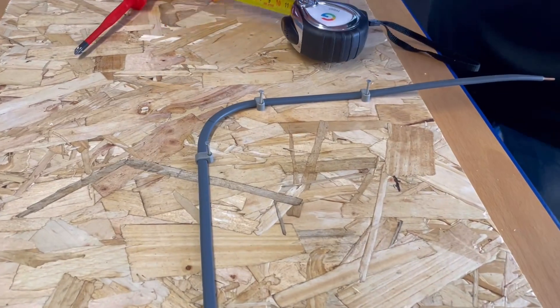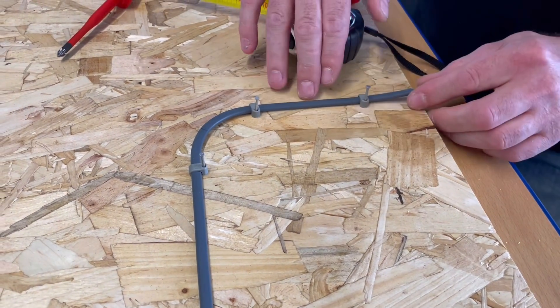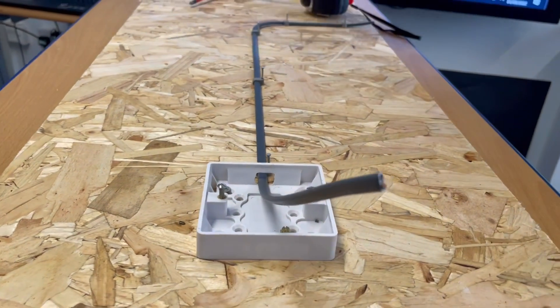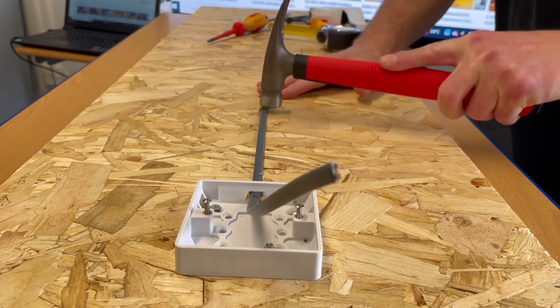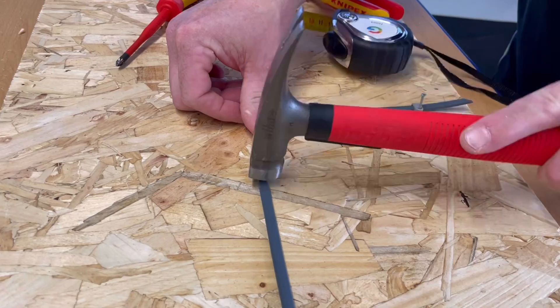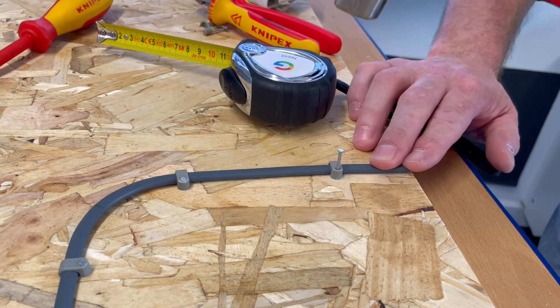That's just so when I put my board away at the end of the lesson it doesn't get in anyone's way. Let's have one more look down the run of it - it looks dead straight and dead flat to the surface. We can now knock these in. Remember to hold your hammer down at this end, not at the other end, and we're looking just to hit the top of the nail and not miss and hit the cable.